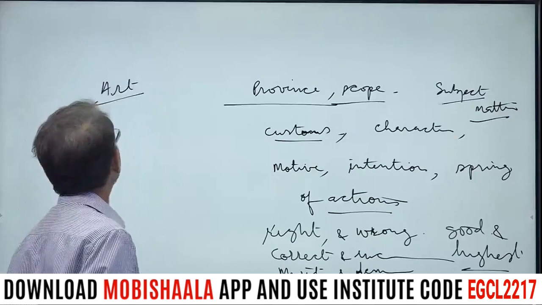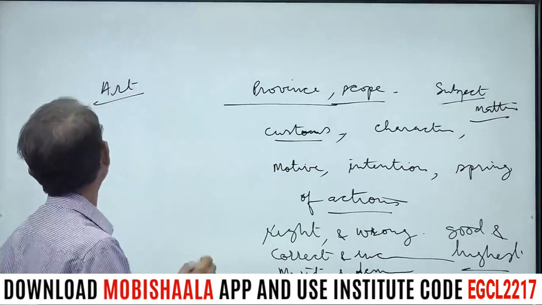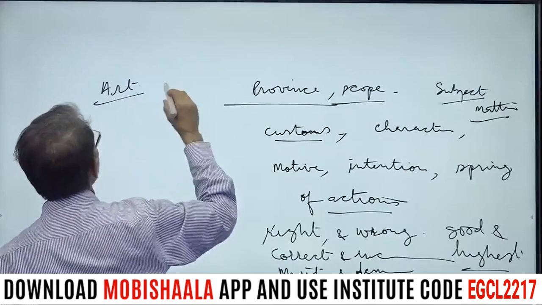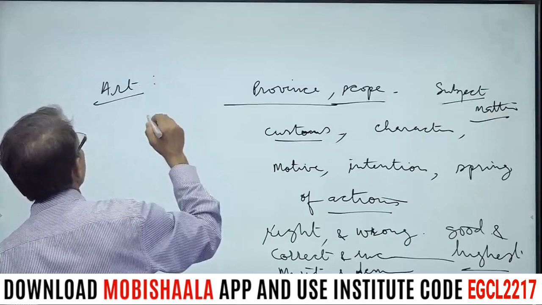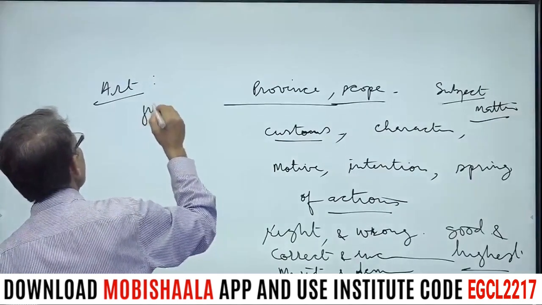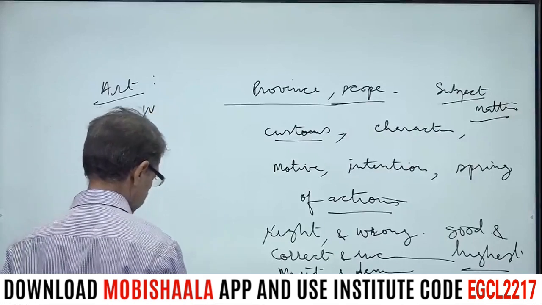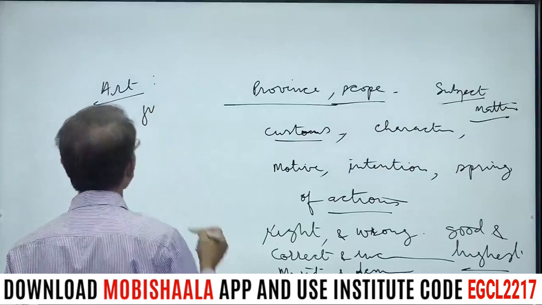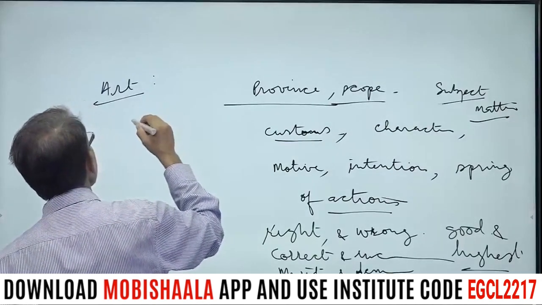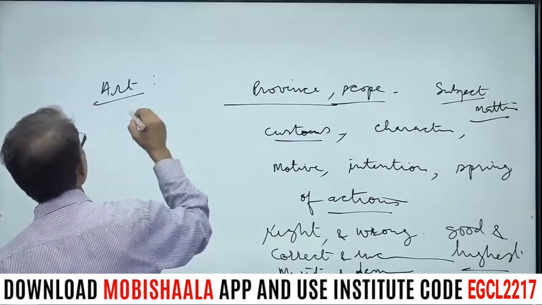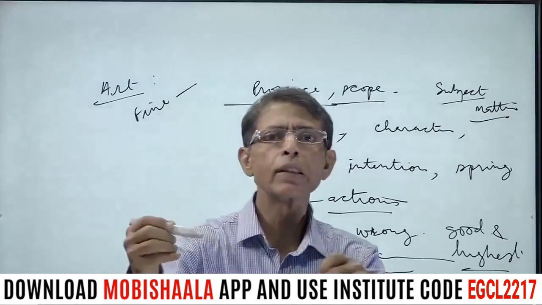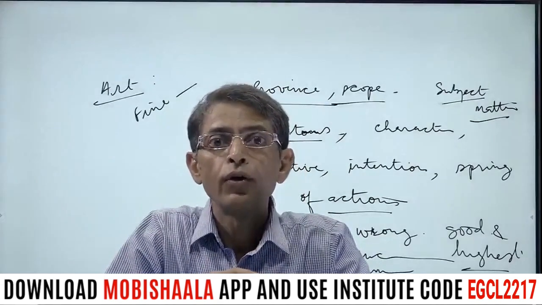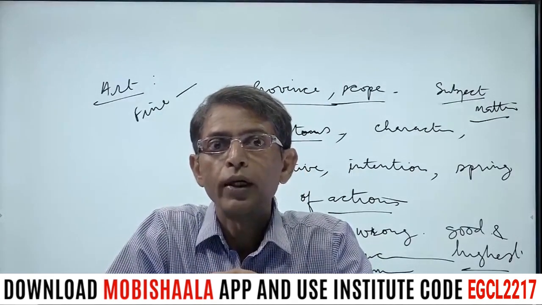As we know, art has always required one to attain skills. There are two kinds of arts: fine art and industrial art. When we talk about fine art, what do you have? You have to attain some skills to draw a beautiful painting. So you have some desire, some product to attain, to acquire.